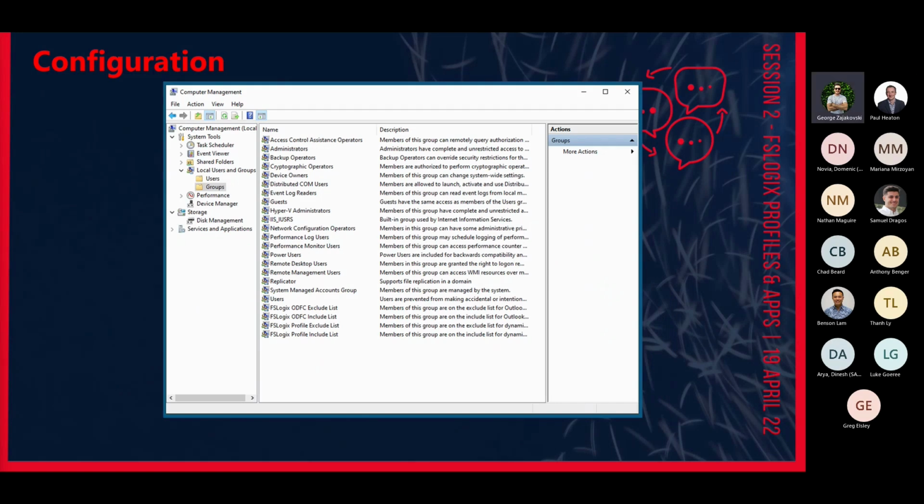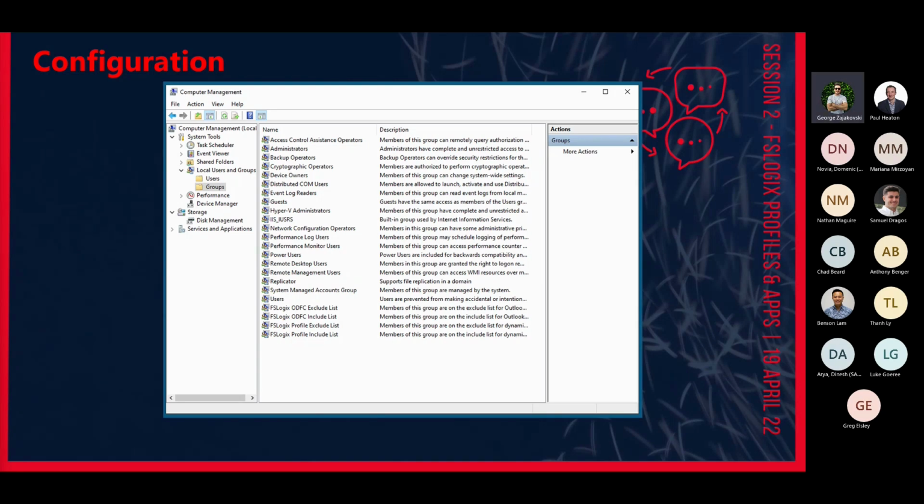When you do install the agent, typically you do it on your gold image. And then from there, you've also got a local group that it creates on the gold image and all of the machines that are built thereafter. Those groups are FSLogix profile exclude list, include list, office directory, that kind of stuff. If you want to exclude, for example, administrative users or domain admins from getting a profile, you can do it here. You can apply that via group policy or script or hard set it in the image, whatever you like.